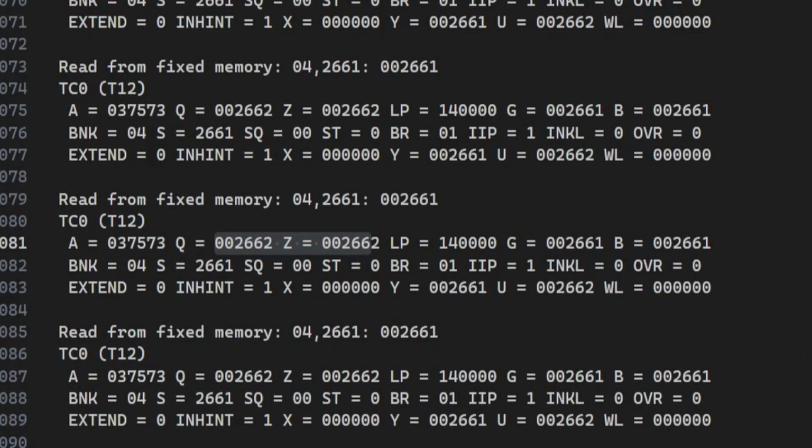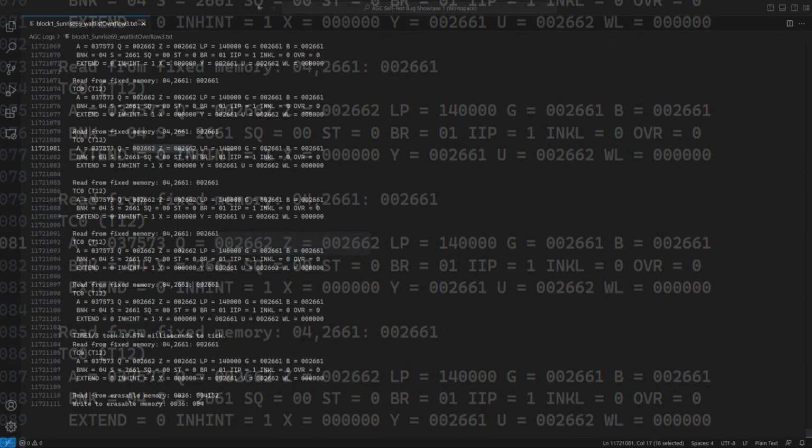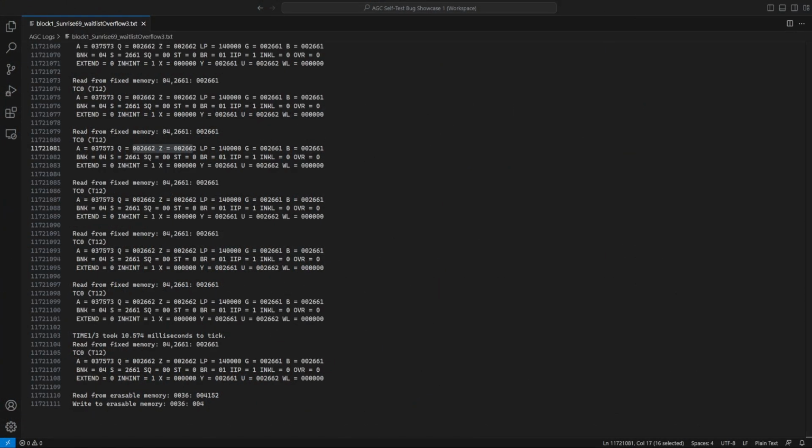Crucially, the Z and Q registers, which are the program counter and return address respectively, are both identical and aren't changing from instruction to instruction, which means the computer is repeatedly jumping to the location it's already in, a very obvious infinite loop.